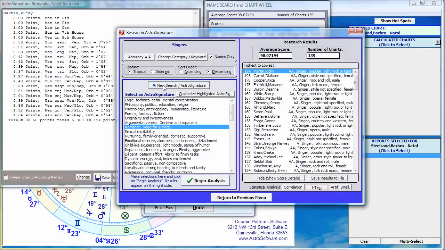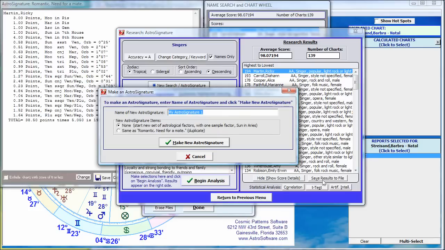So I'm going to click on New Search. And let's say singing talent. Let's see if our singers, if we can see, if what we think singers should have astrologically, let's see if they really do. And I could make my singing talent Astro Signature the same as the current one I'm looking at, romantic, in case I wanted to just make a few changes to it without disturbing it.